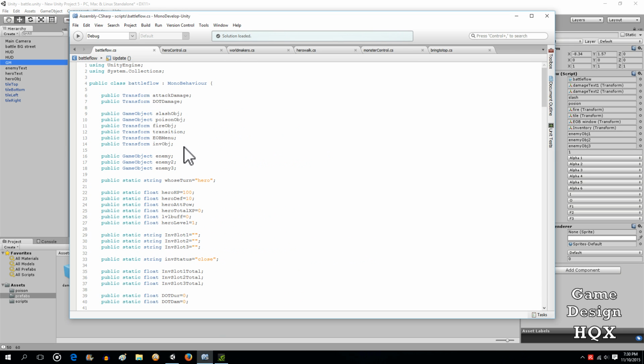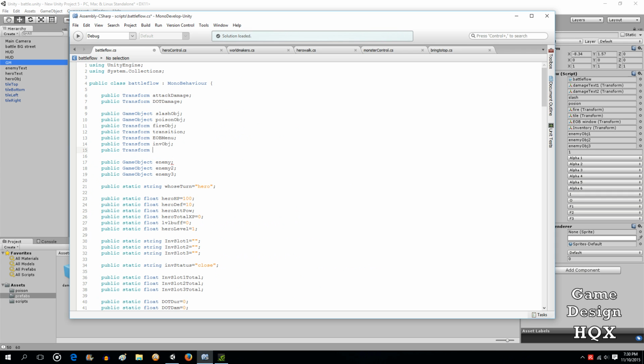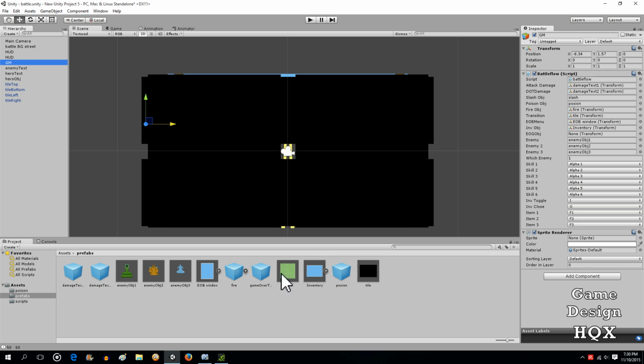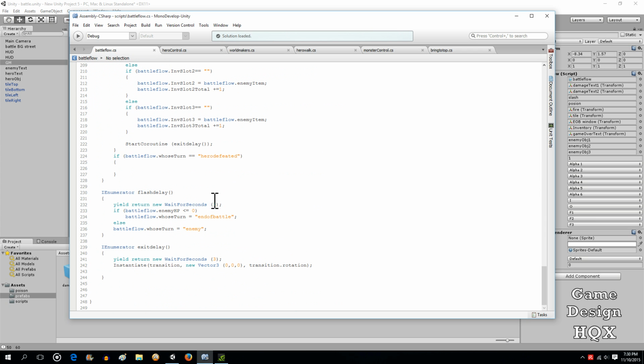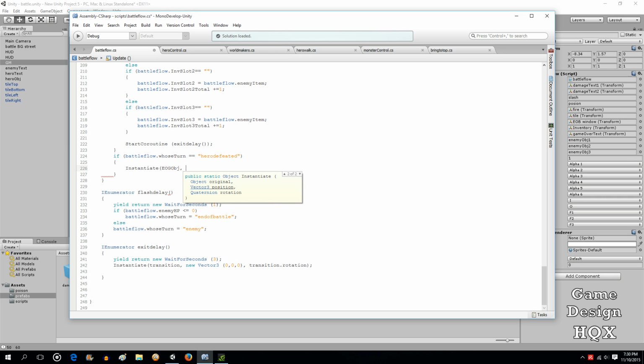So let's come up here to Battle Flow, create one more object. We'll just call this EOG for end of game. Save it. There it is. So drag and drop so it's aware of it. Come down to this status and instantiate end of game. I really didn't need to mess with the coordinates there. I can just define them here anyway.